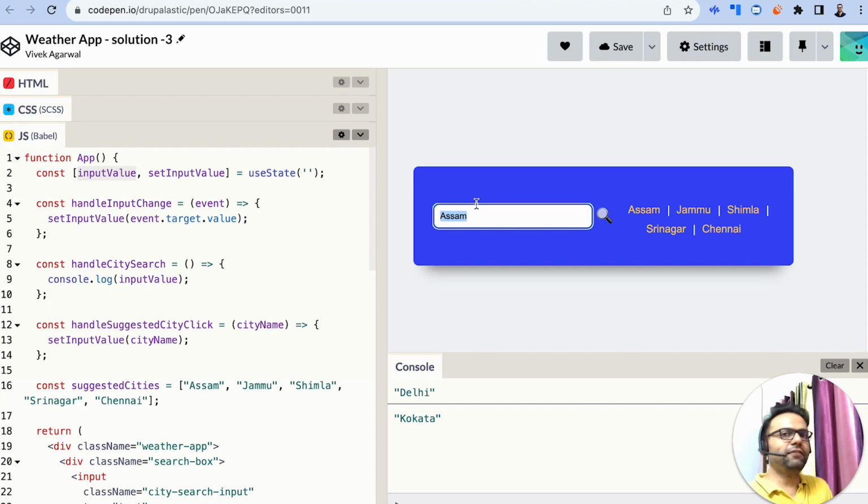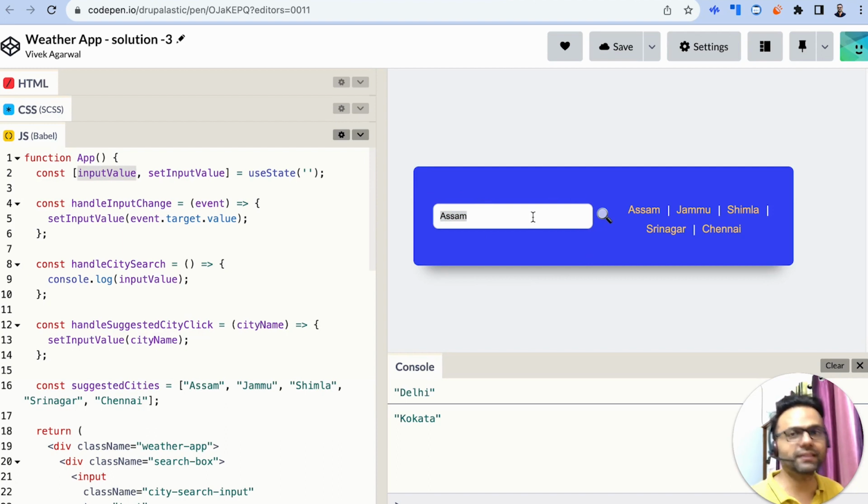Unlike vanilla JavaScript, when Assam is clicked, I'm not doing anything to this input. I'm not expected to do anything to this input. I need to change the state that this input is tied to. I hope it's making sense to you. And once the state changes, the value of input will automatically update.